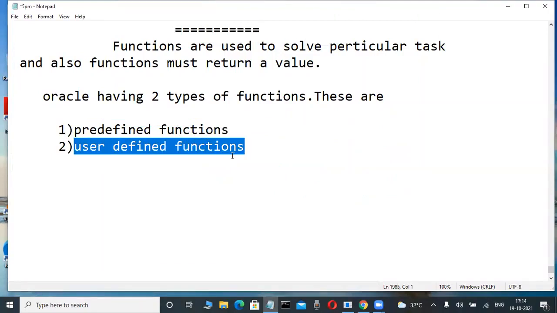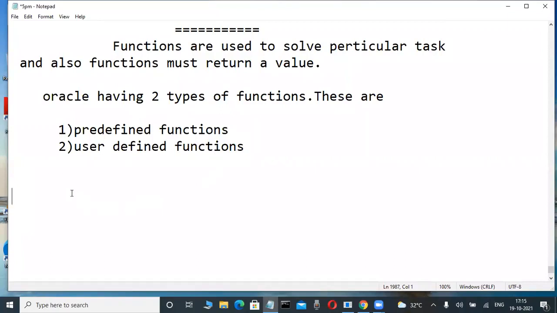That is not SQL. On the SQL side, user-defined functions are not possible; only on the PL/SQL side do you create your own functions. That's why in SQL we learn predefined functions. Side heading: predefined functions.